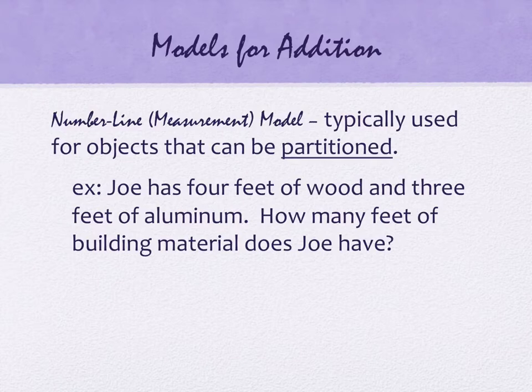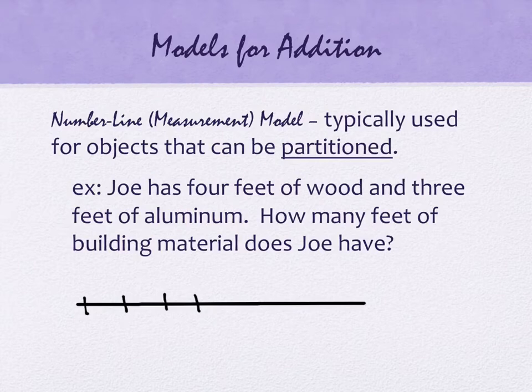It's still addition. Really, the answer is still 3 plus 4, right? I mean, there's nothing about it that really numerically, calculation-wise is different, but the context is extremely different. I'm not counting objects here. I'm looking at lengths of them, right? So in terms of this description, we're actually thinking about it in terms of a number line. So on the number line, my object 1, 2, 3, no, 4, was 4 feet of wood.